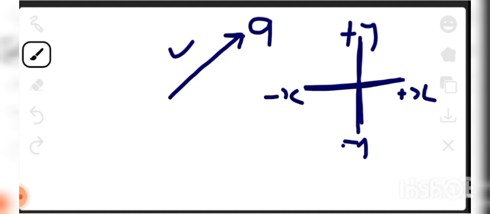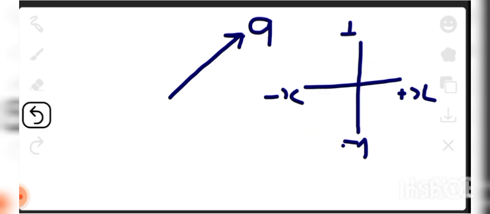direction. Now, in a Cartesian coordinate system, which represents the directions of a plane shape, we have the x and y direction. So this side is minus x, this side is plus x, this side is minus y, this side is plus y. So if you look at this vector now, it is not going towards either x or y, but it's something like between x and y. So what is now the meaning of resolution of vectors?